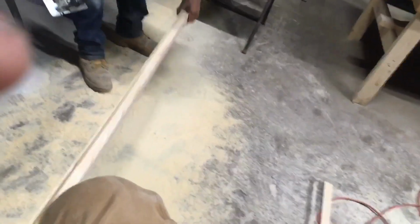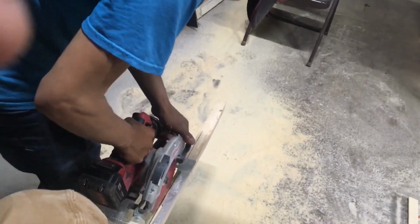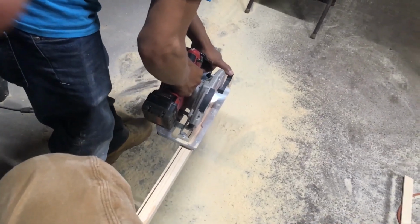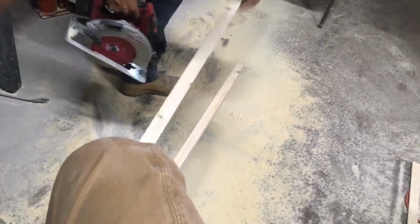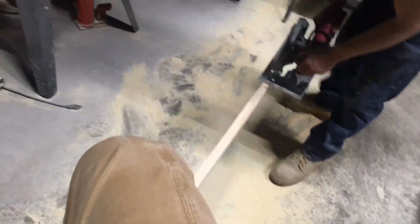He's not giving that saw any mercy neither. He's flat hammering down on it. It's gonna be fun. Set this one. Let me hold it upright.